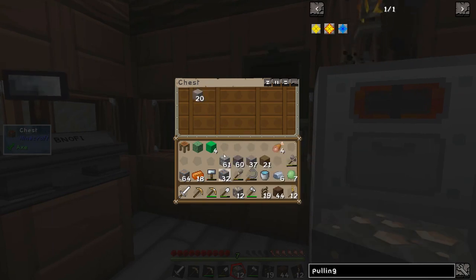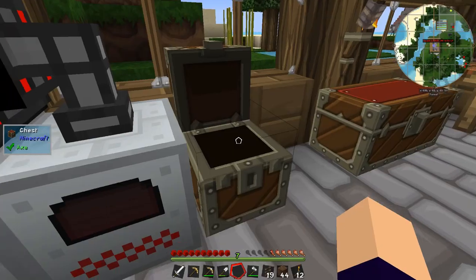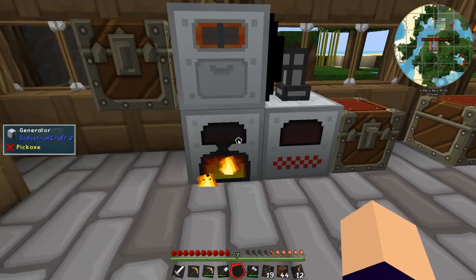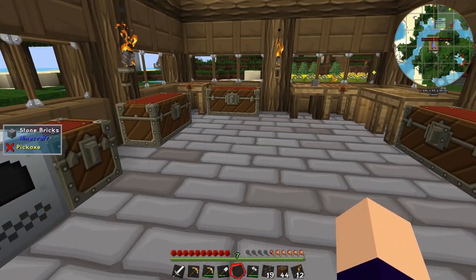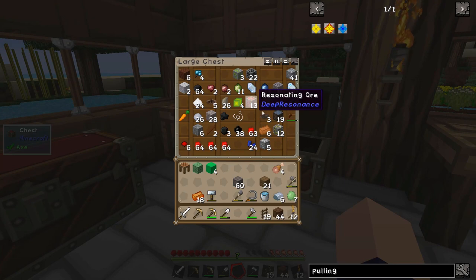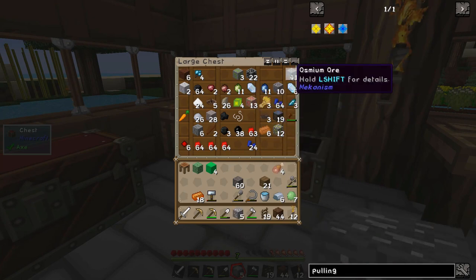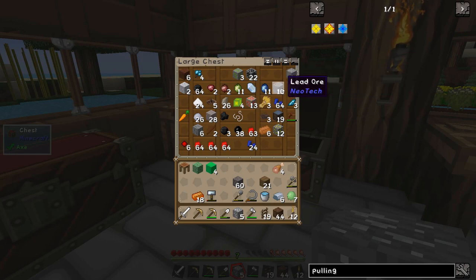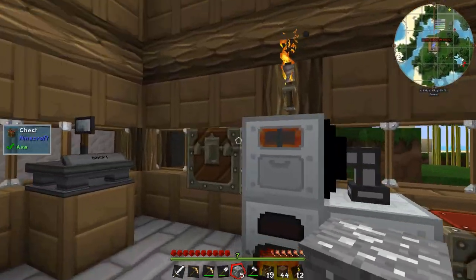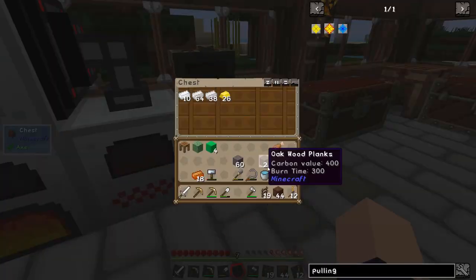Right. Don't need any more tin, but I need some bauxite. So let's chuck that in there, chuck that in there. Let's chuck it all in there, because if we need to make stuff afterwards, like brass and things, we can just put them in our smeltery and remelt them. That's not a problem. Alright, resonating ore, silver ore, let's get that as well. Osmium, I don't know what that's for. Lead, don't know what that's for either. We'll figure it out. Let's chuck all that in there. Go. And then we'll pop our iron back in there.